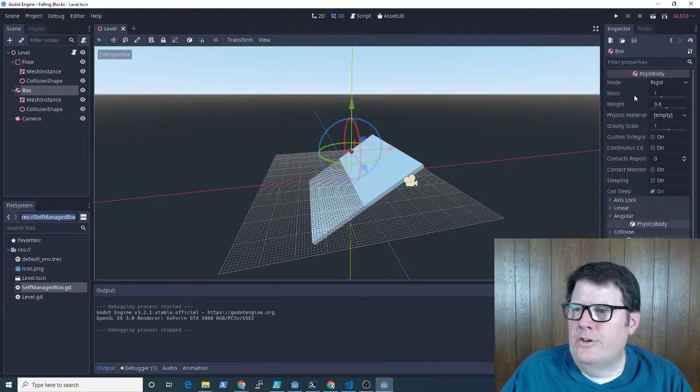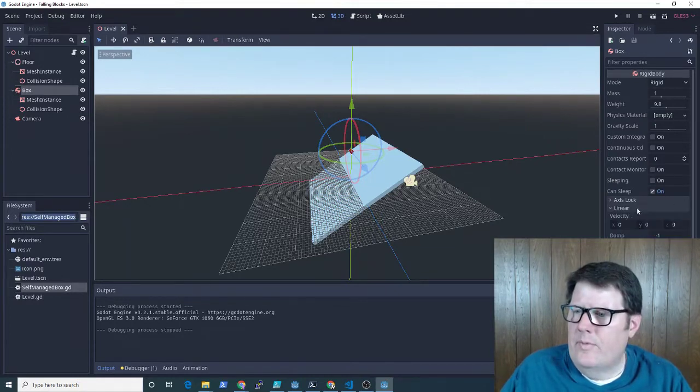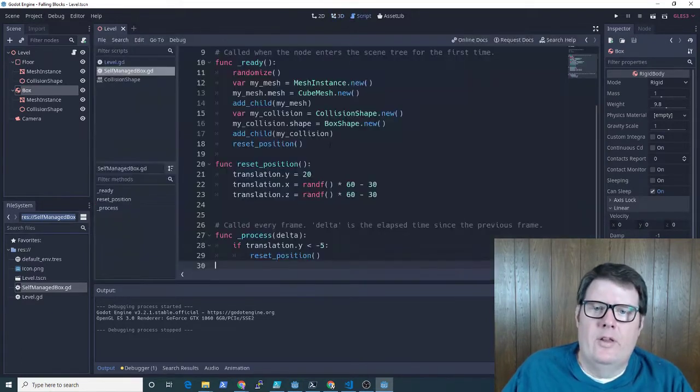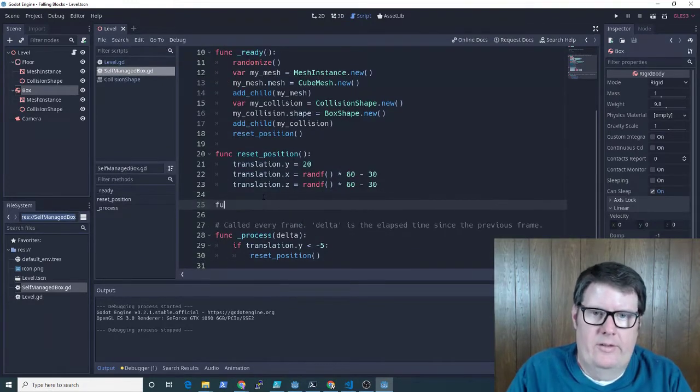you know, you've got your inspector over here, and somewhere in here, there we go. There's linear velocity and angular velocity. So we can access that in code too. So each of these boxes, let's make a little function here, say reset velocity.